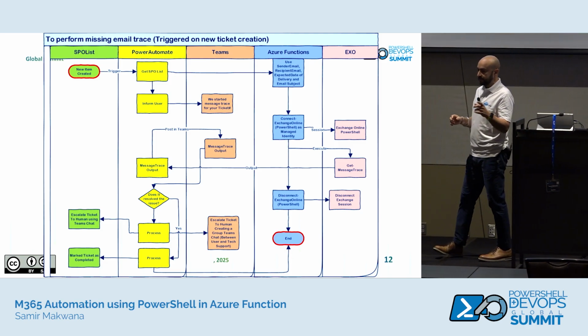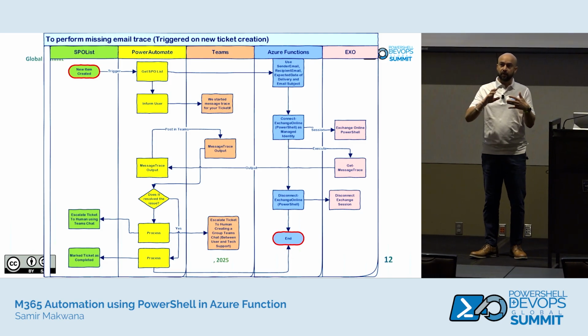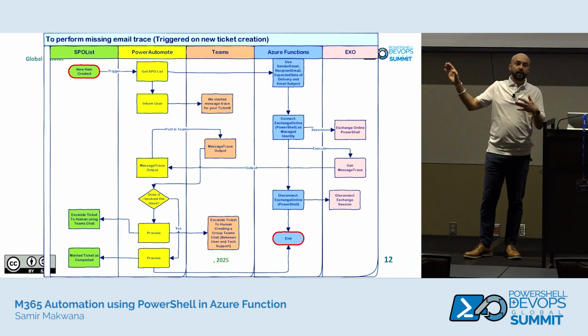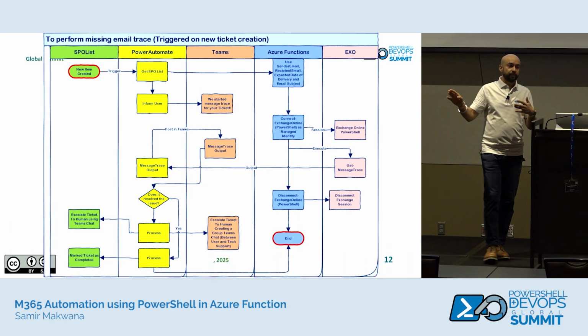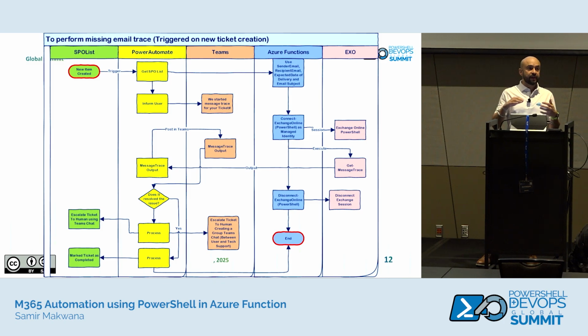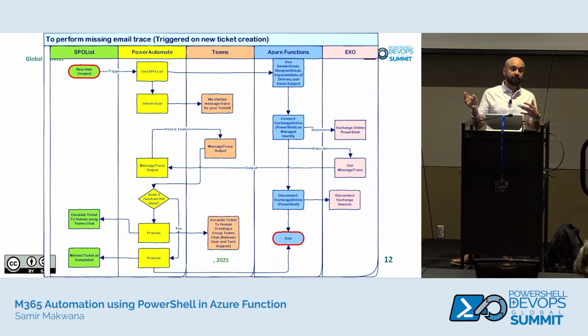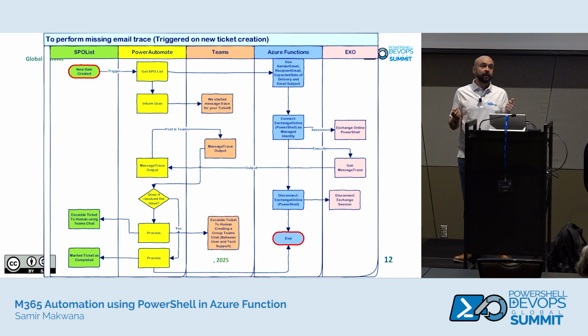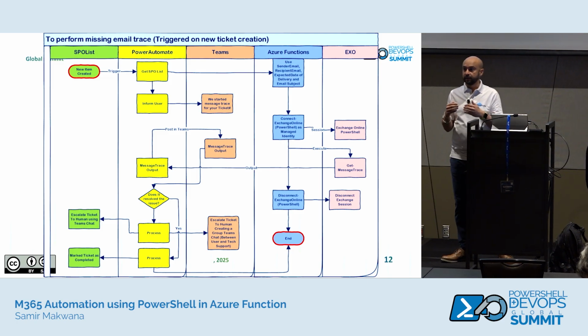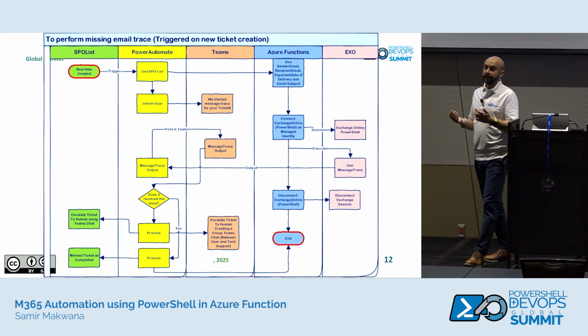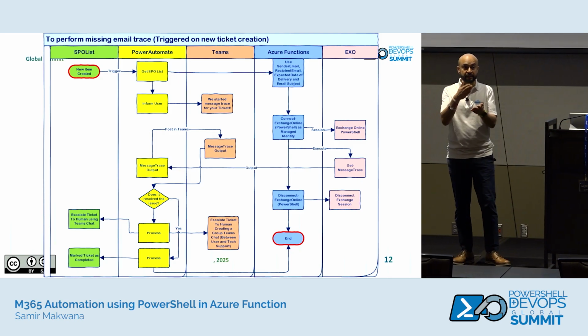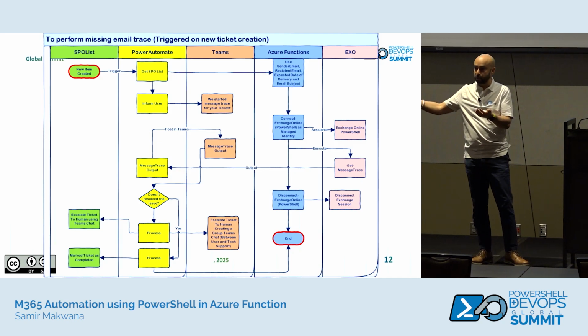You have a ticket submitted in ServiceNow, and now ServiceNow calls an Azure Function, right? But before ServiceNow calls the Azure Function, it might not be able to call it directly. So what I did, I used Power Automate to submit or update the ticket, saying, okay, there's a new item created in SharePoint, pull that new ticket, retrieve those details, let the user know that I'm working on your ticket. So the user is informed in every stage of the troubleshooting.